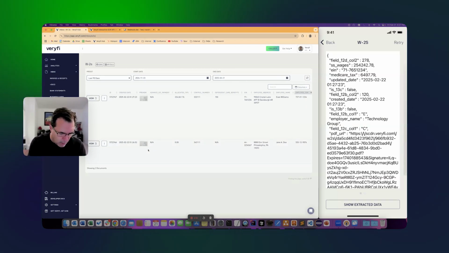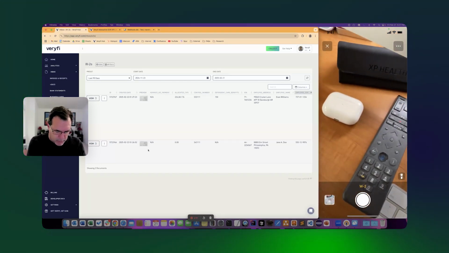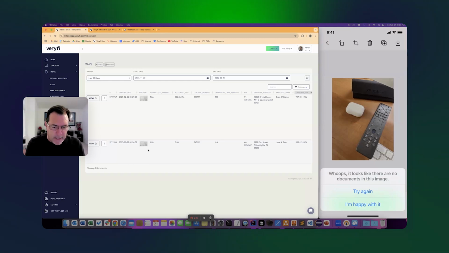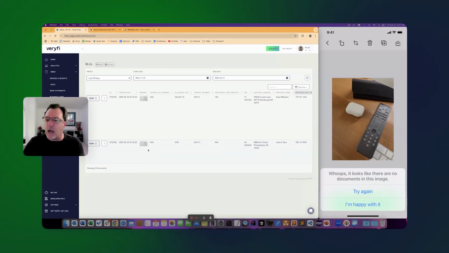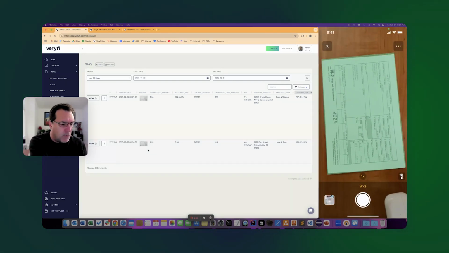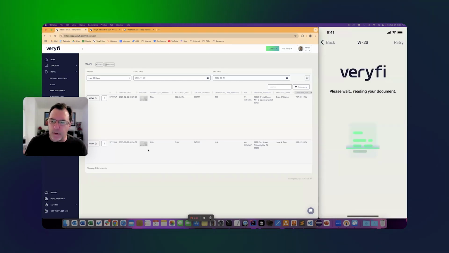A couple of the things that you can also do is if the user happens to take a picture of something that's not a W-2, so in this case, I grabbed a couple random objects off my desk, the onboard model in Lens has determined that that's not a document and will prompt the user to try again. So now I can go through, put a W-2 in there, grab it, send it, off it goes into Hub.